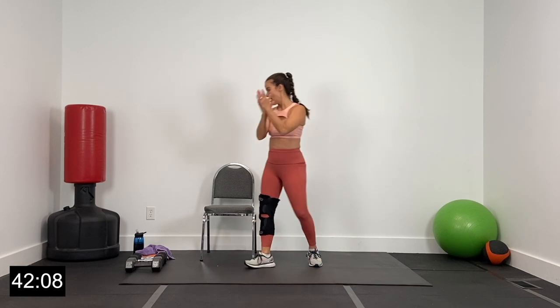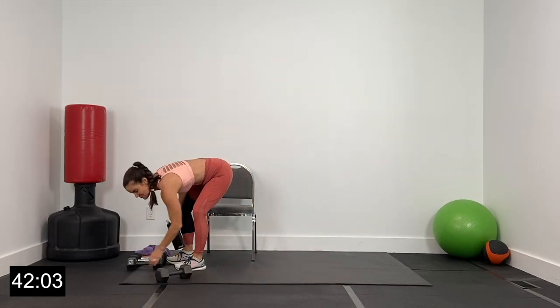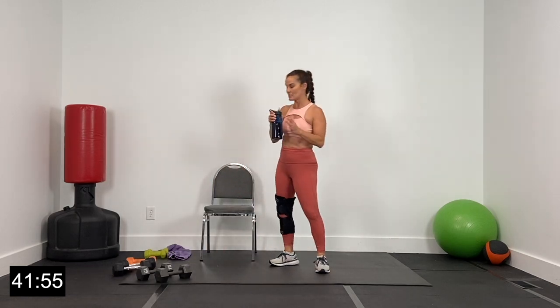All right, right there. I'm gonna grab a quick drink, guys. I'm gonna start with my 15-pound dumbbell. I'm gonna kind of scoot my dumbbells over a little bit so I can get to them. Good job. Remember, we're working for 45 seconds today with that 15-second transition.